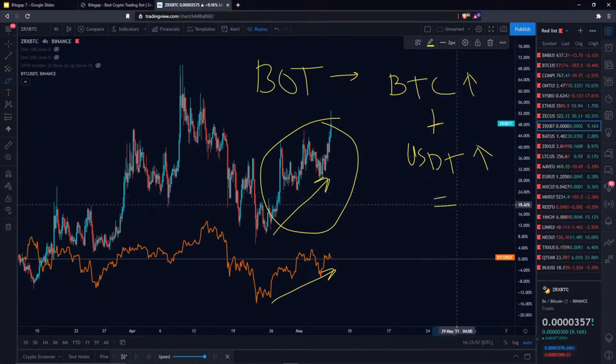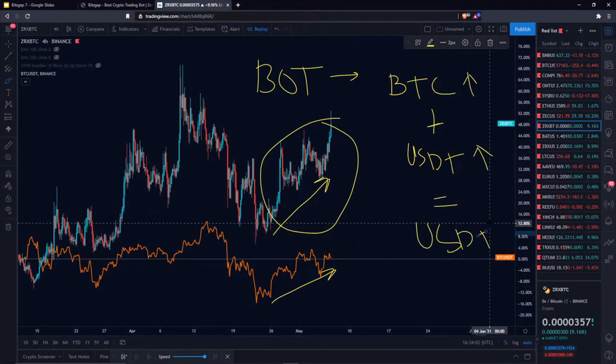Since for me the benchmark is USDT, the return you made in USDT, for me that's the only sound metric to take into account. I only evaluate my success in the USDT, because by the end of the day you realize that USD is the currency that works for all of us. You can use it to buy goods, you can use it to buy properties and all that stuff.